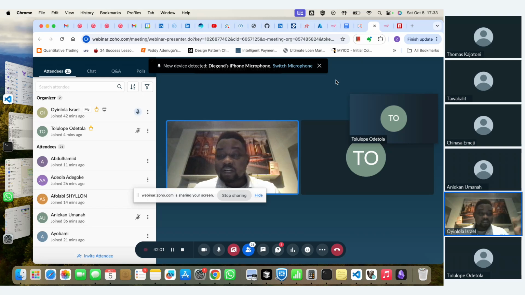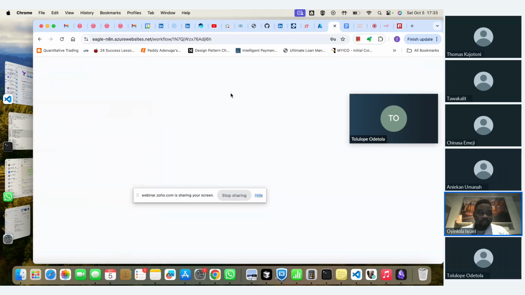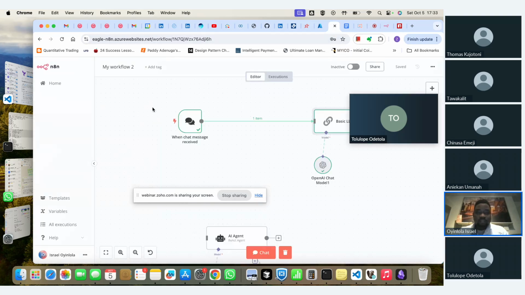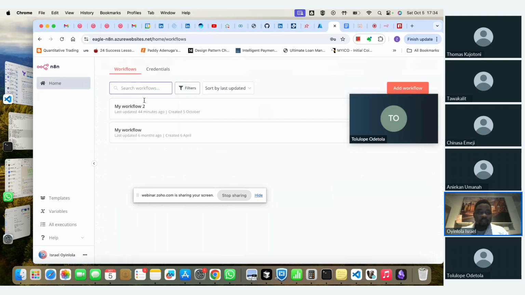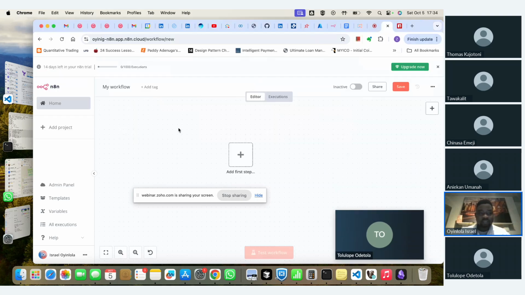Or if you don't know what Docker is, just use the cloud version. The one that I have running is here. I installed it on the cloud using Docker, but it's essentially still the same thing. You can tell just by looking at it and looking at this one that I just created right now. There's really no difference.